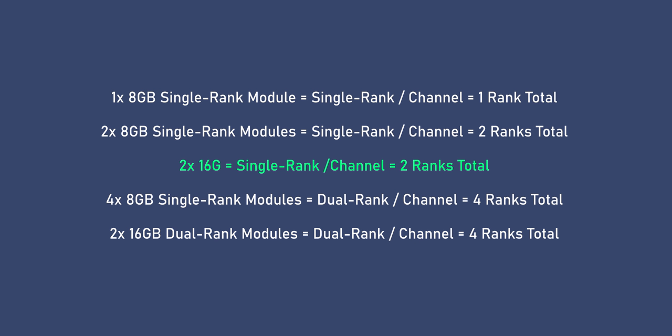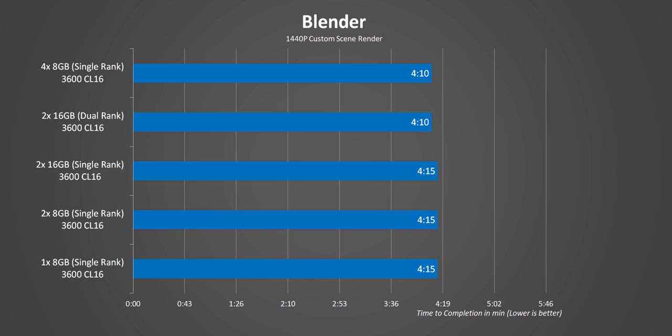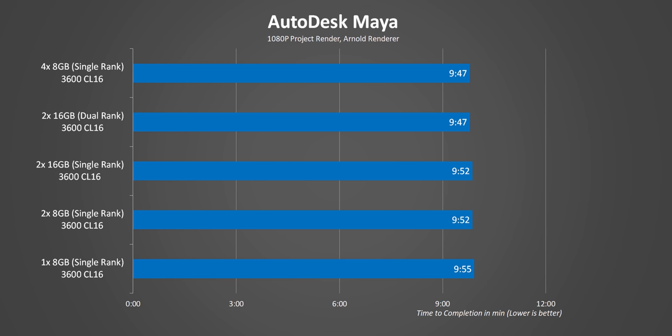Crucial also hooked us up with a few pretty rare 16GB single rank memory modules. While they aren't common right now, I'm pretty sure we'll start to see them as memory speeds increase. Starting off, Adobe Premiere's Media Encoder sees its biggest performance improvements going from a single 8GB module to two modules, and again from 16GB to 32GB. There's a very small jump going from single rank 16GB modules to dual rank, but it's there. In Blender there was zero difference between a single 8GB module installed and 32GB worth of single rank 16GB modules — likely due to this being a super CPU-intensive app — but we saw an improvement going to dual rank per memory channel. Autodesk Maya rendering tightens up the race even more, with all results within the margin of error.